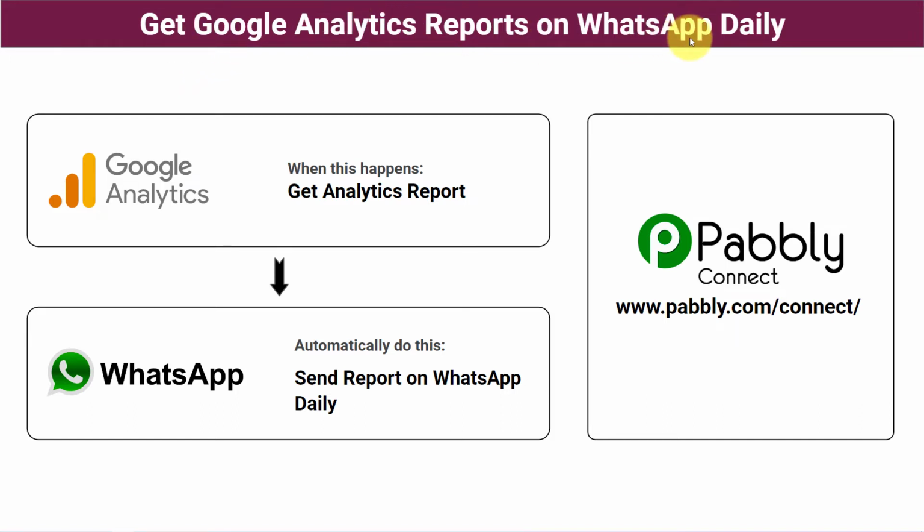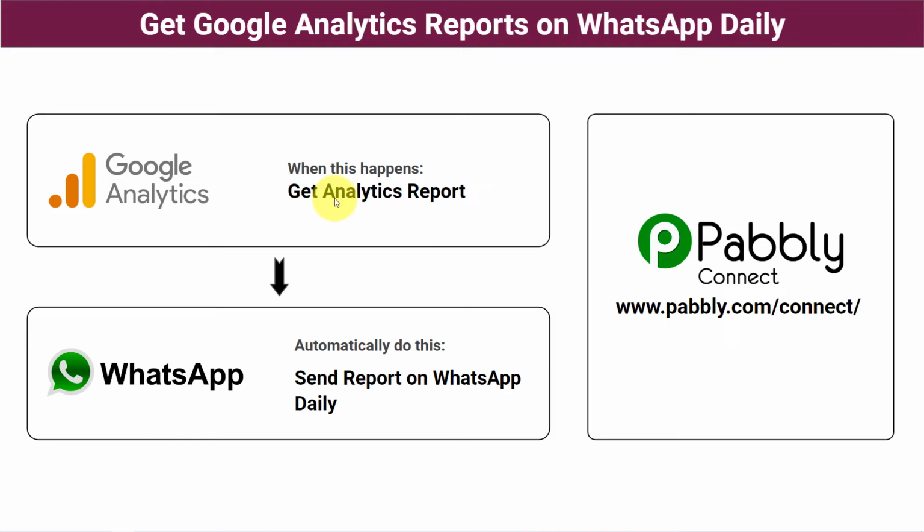In this video I am going to tell you how you can automatically get Google Analytics reports on your WhatsApp number daily. As we all know, tracking a website is very important, and whenever we want to track the website's traffic, we always have to first log into Google Analytics and keep checking the stats. But sometimes, because of our busy schedule, we forget to track the traffic of the website.